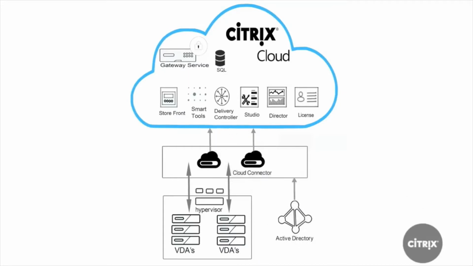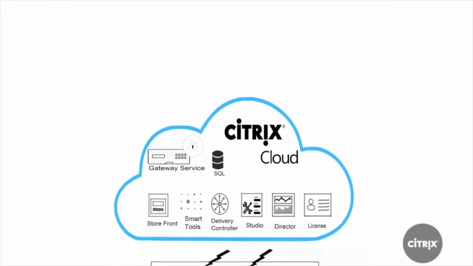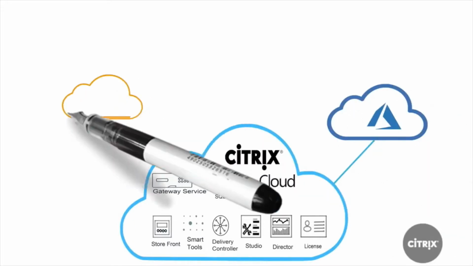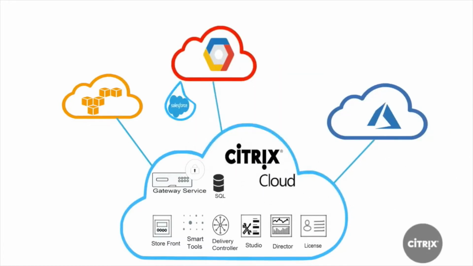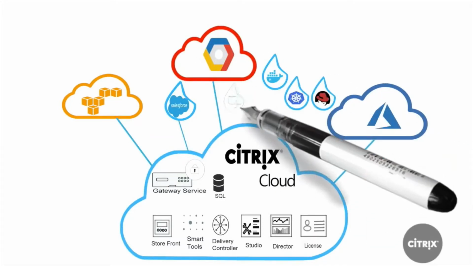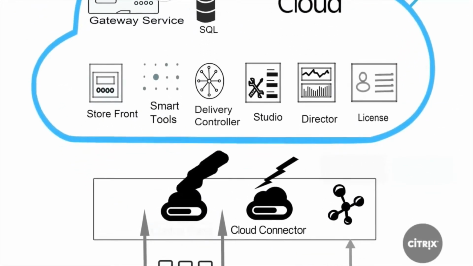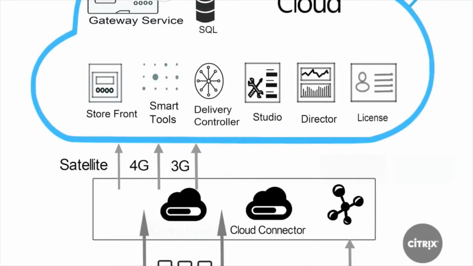With the help of Cloud Connector, you can connect to the Active Directory, the server and desktop VDAs, and other resources that are hosted on private clouds, on-premises, and public clouds like Azure, AWS, and Google, and alongside SaaS applications too. We can add available connections with NetScaler and SD-WAN to provide high availability. It allows you to create, manage, and deploy workspaces with apps and data to your end users from a single console.